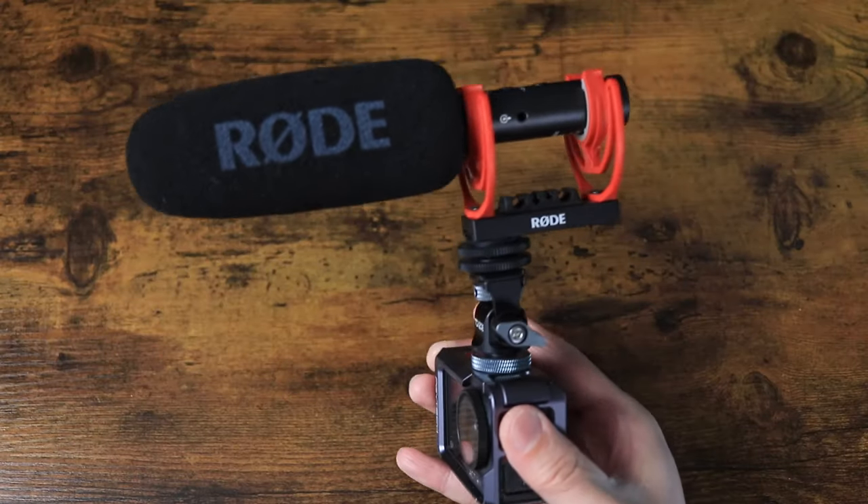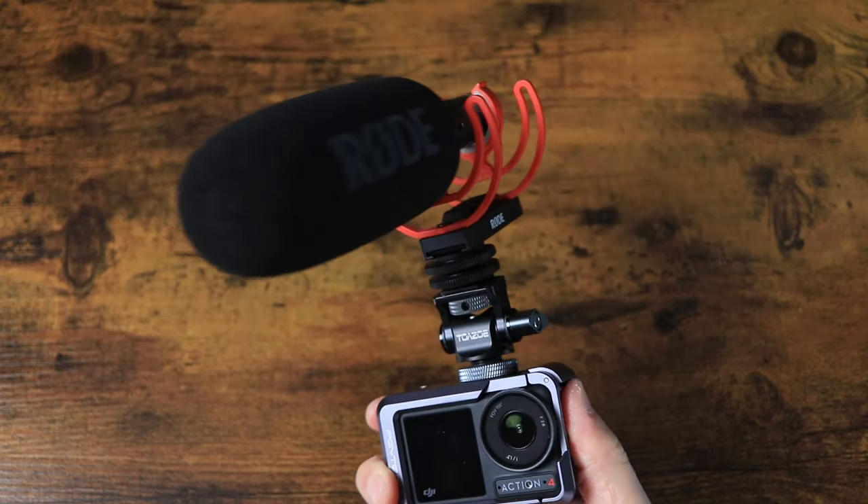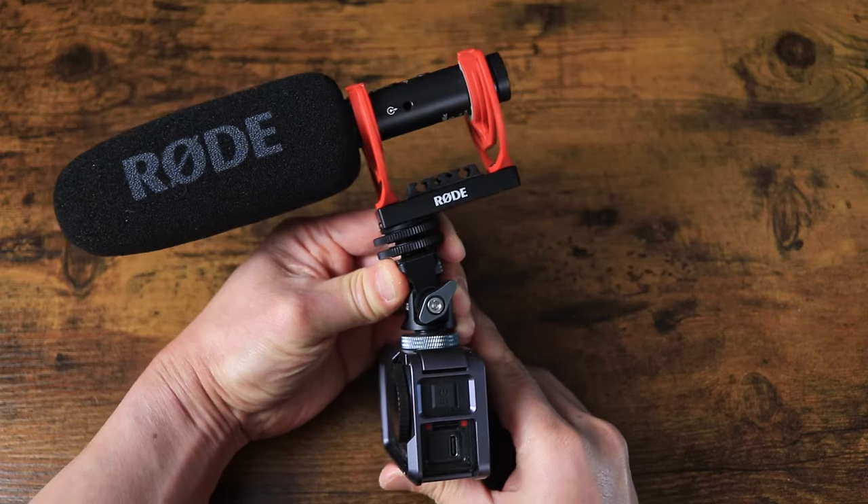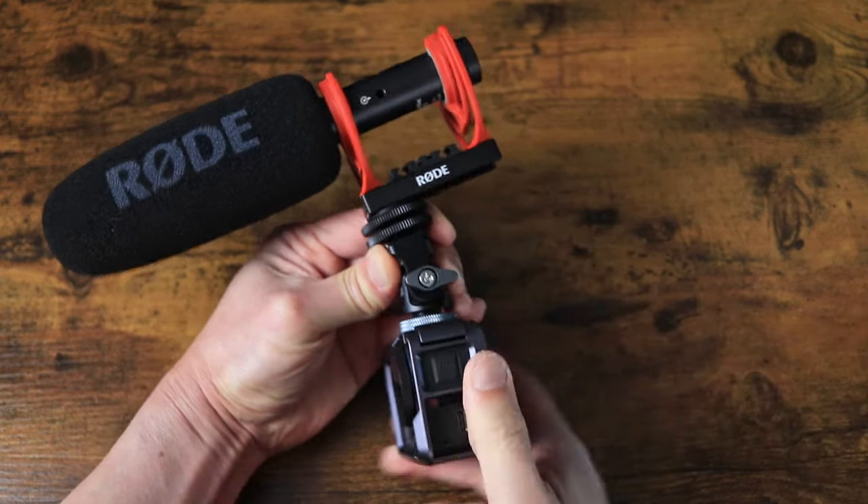Something like a monitor mount — this one by Toazo — accomplishes a couple of things. First, it allows you to raise your microphone off the cold shoe that extra distance to get it out of the shot. I have mine mounted on top of my Action 4, extended pretty far out in front, and the end of the wind muff is not falling into my shot. Second — and this is probably the more important thing — because it has a tilt feature and a quarter-thread attachment, you can really adjust the positioning of your microphone for optimal sound.